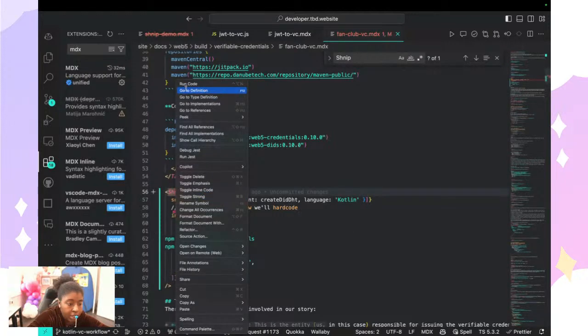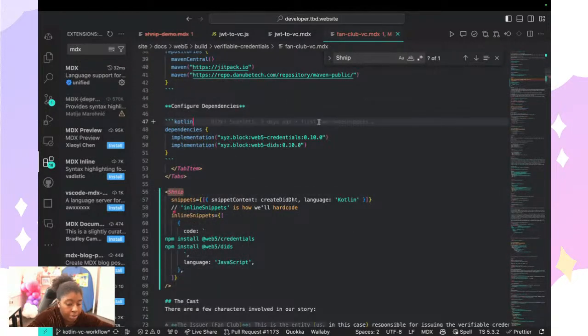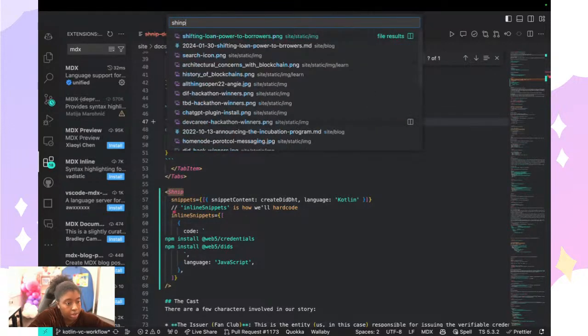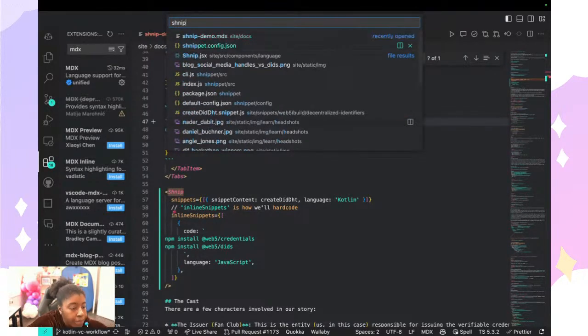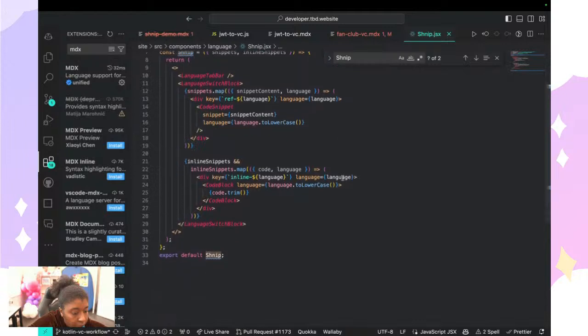Let me look at the snip component and see how it's created. Snip. Inline, and then language. Interesting. When did you even copy this? I mean, comment that. Were you here? Oh, yeah, that was like a second ago.